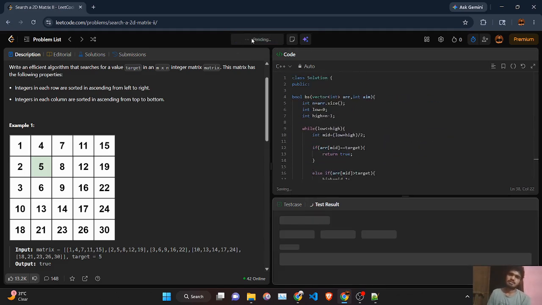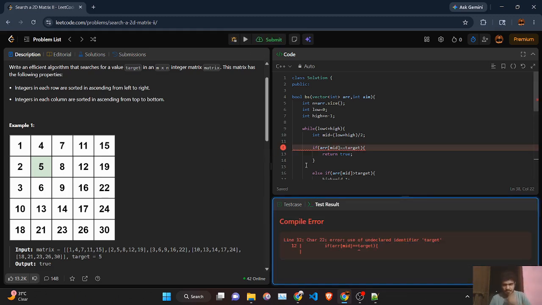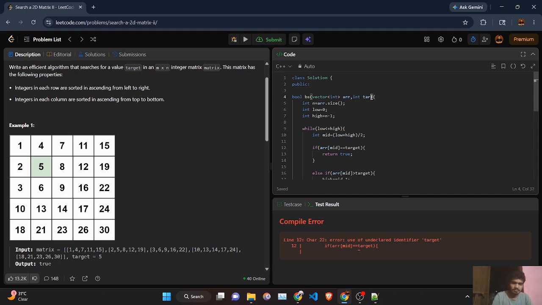Now let's compile this code and check the test cases in the example. If we have an error in the function, if array of mid is equal to the target, we haven't used any target variable, so we modify the aim as target.